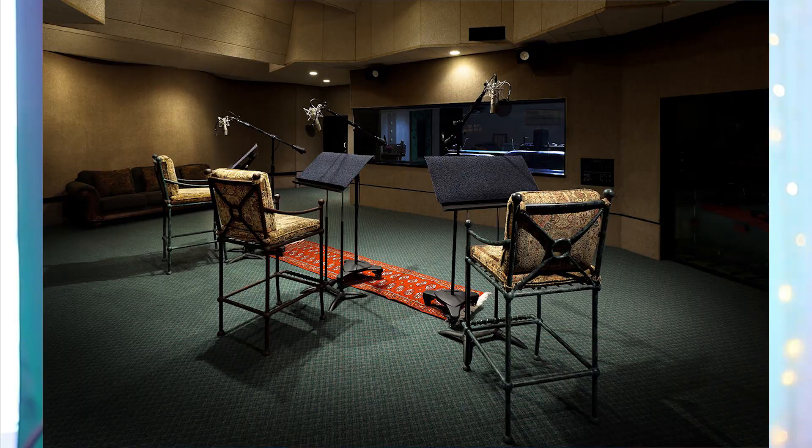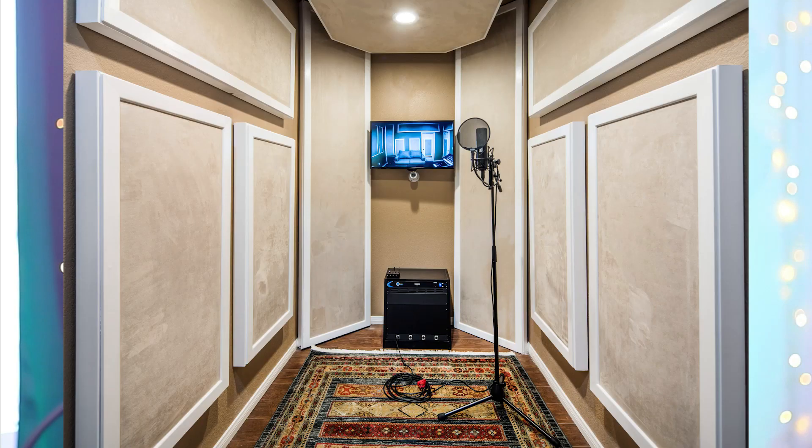One thing you also need to know is that good audio means good conditions. If you've seen a recording booth, you will realize that it is completely made to sound great. If you could simply buy an expensive microphone and have the perfect sound, then recording booths would just be normal living rooms.